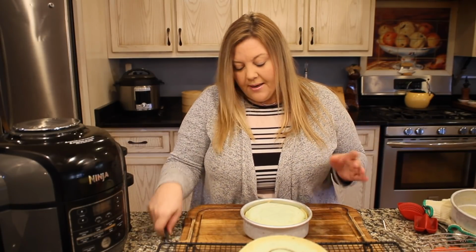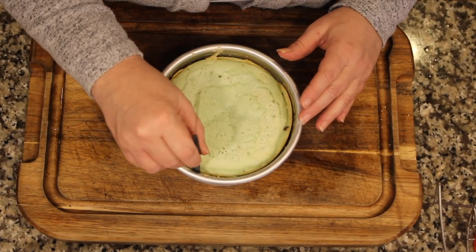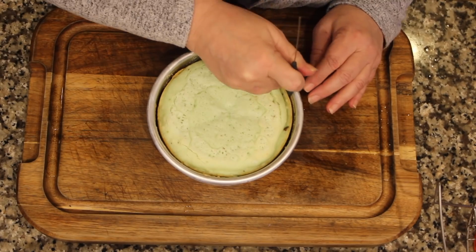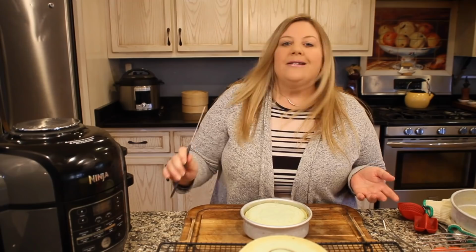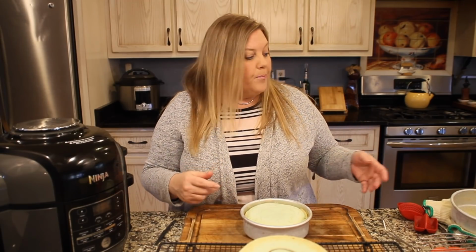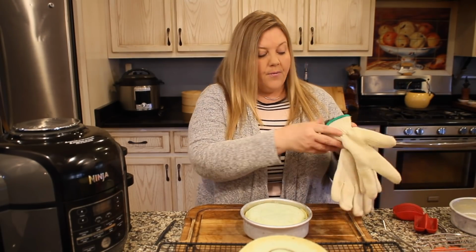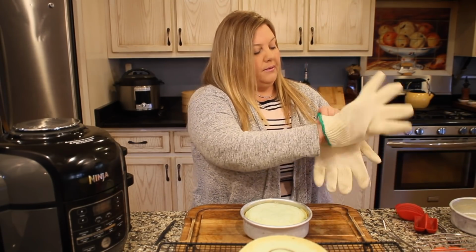And we're going to do the same thing. I'm just going to run this around the outside just to make sure, but it looks like it has pulled away from the pan perfectly. That's another reason to give it 5 minutes to cool. That does help some. And I'm going to get my gloves back on, and we're going to do the same thing that we did with the first cake.